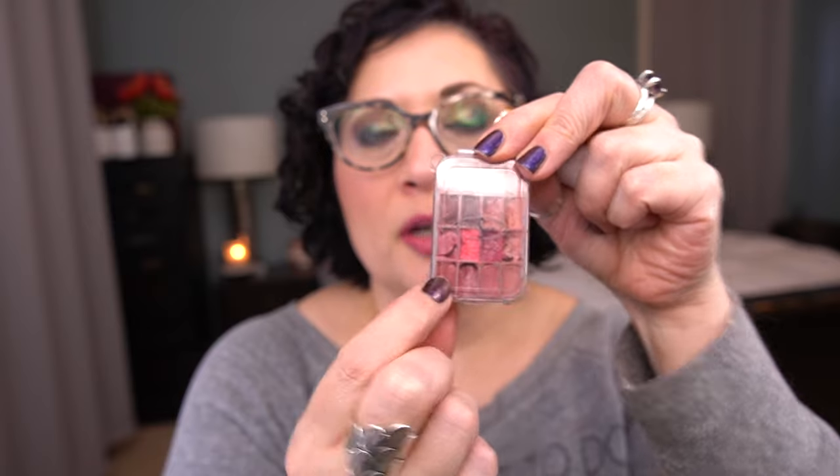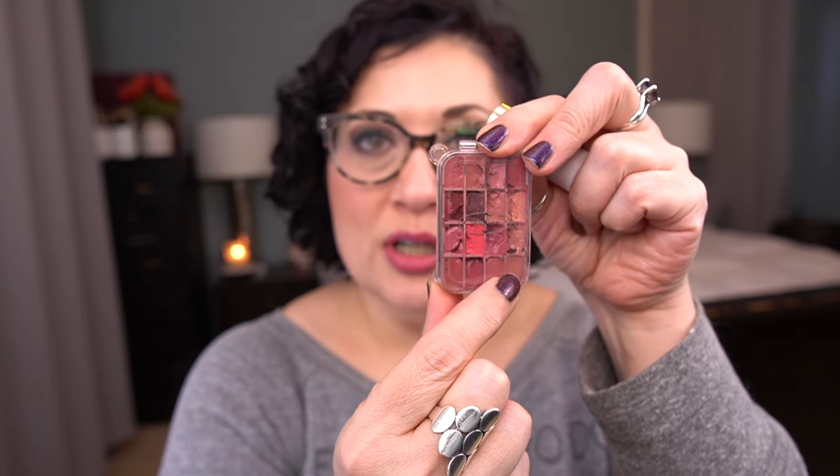I'm going to go from left to right from the bottom up. The first row is drugstore. The first one is by Essence — it's their semi-matte lipstick in the shade Brave. These are all going to look janky because they've been gouged. This is the most difficult tube to twist up. These swatches are probably going to be really bad because they're janky, gouged lipsticks. But there is the shade — again, this is the shade Brave.